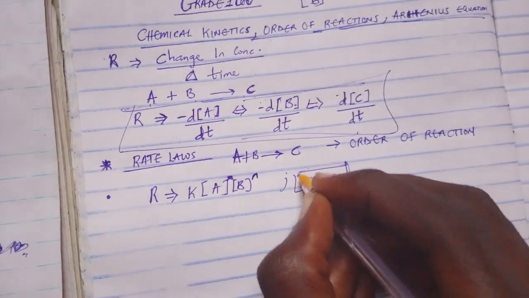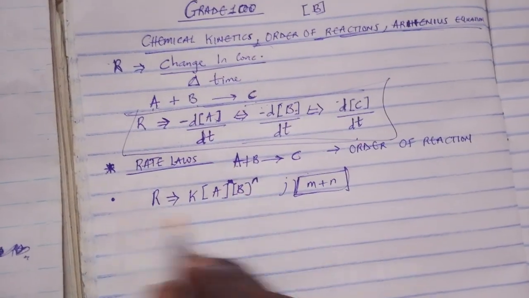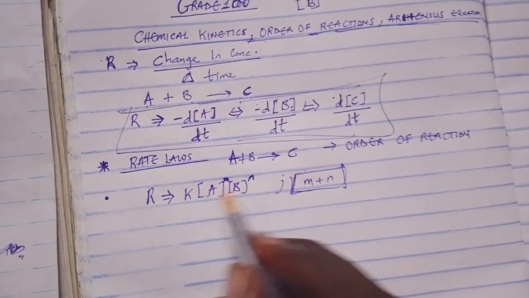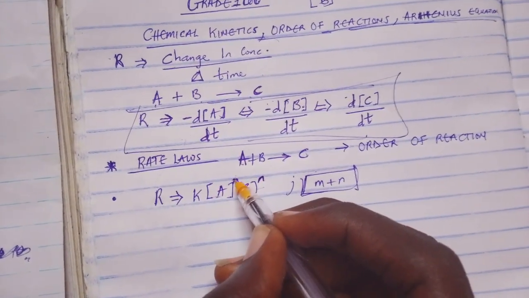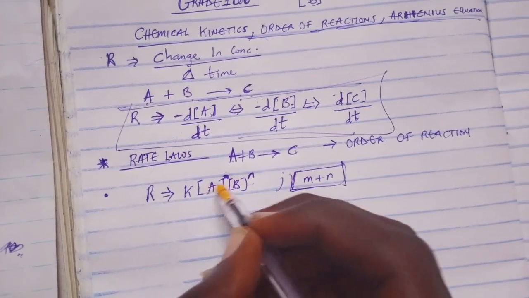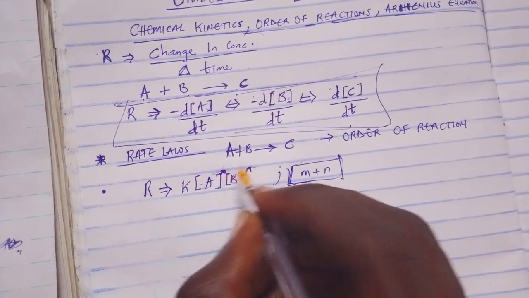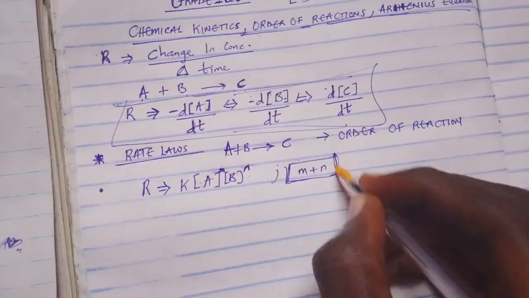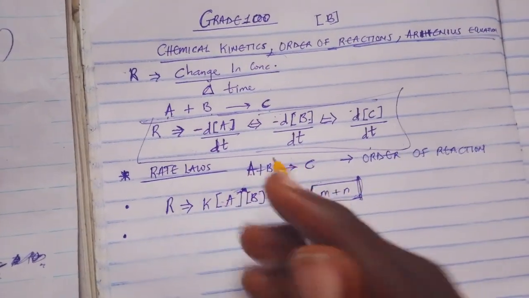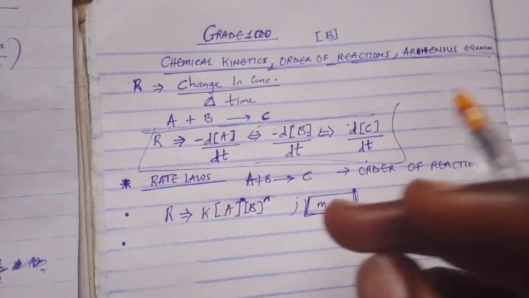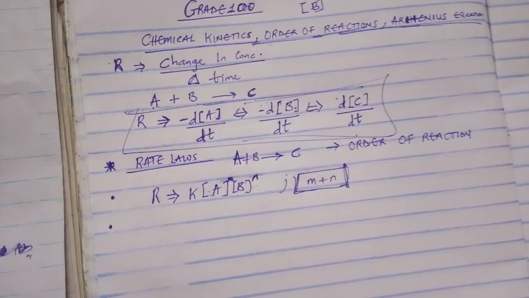Note that. So whenever they give you a rate of reaction relating to the reactant, and they give you some values acting as a power for this concentration, you just have to add up the numbers for you to get the total order of the reaction. It's part of the past questions. Now let's quickly remind ourselves of some formulas to note under the zero order of reaction, first order of reaction, and the second order of reaction.